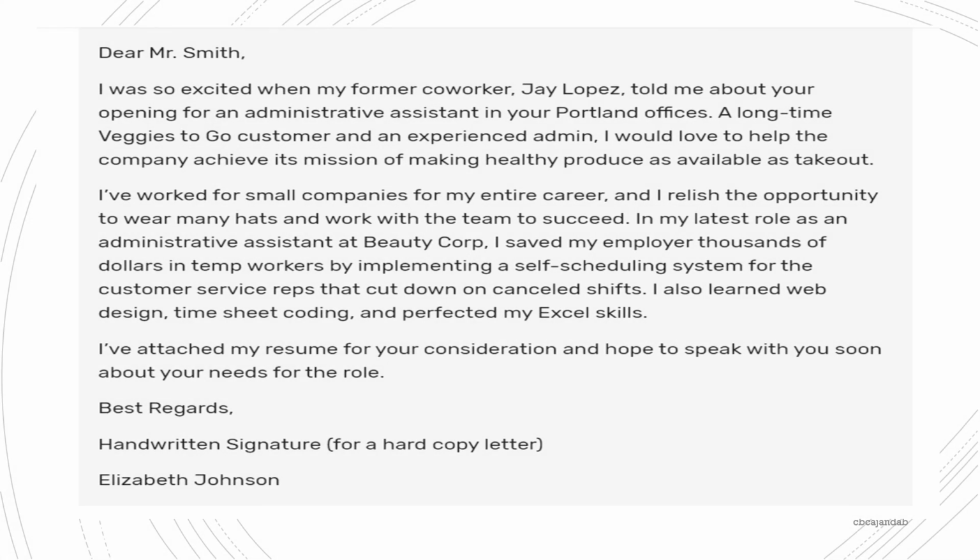And here's the sample of the salutation, the body of the letter, the closing or the complimentary close, and then the signature, and then the typed name. And you can have an enclosure here at the very last part of your cover letter.